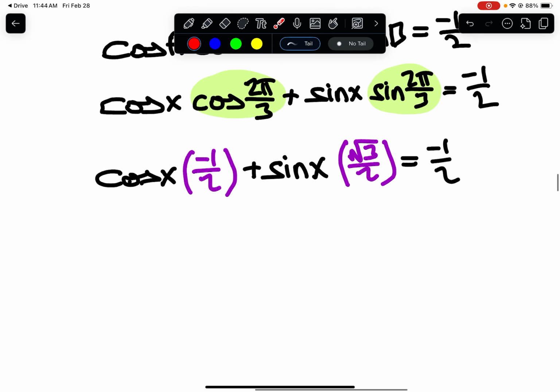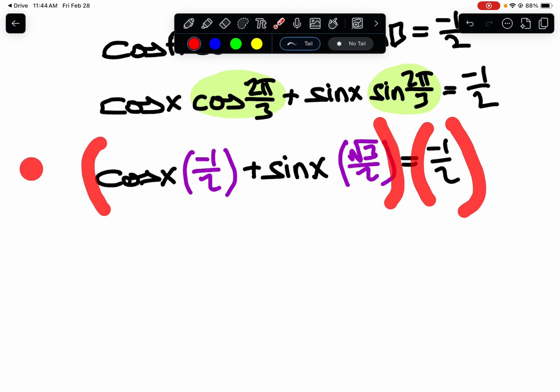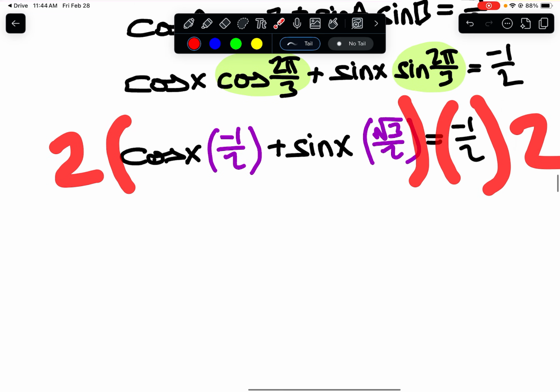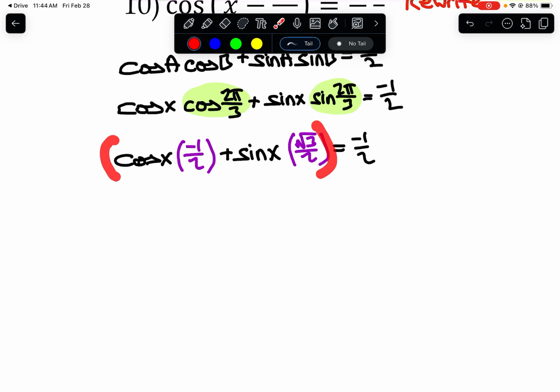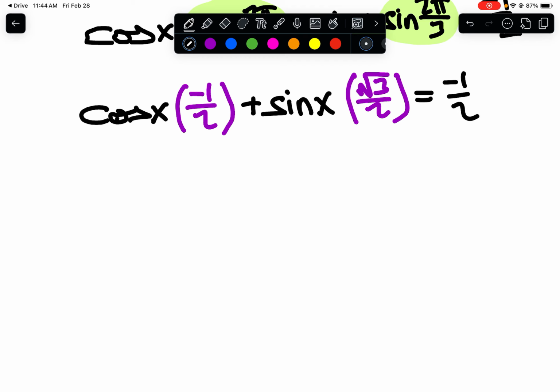Now, once again, if you look, we have denominator values of 2 across the board. So I'm going to multiply everything by 2. Now, when you get here, this is where you technically have options. I could multiply both sides by a positive 2, or I could multiply both sides by a negative 2. So it just depends on if it's multiple choice or free response. You may be expected to multiply by a positive or a negative depending on the possible answer choices if it's multiple choice. So who knows? If it's free response, we'll take either one technically. So I'm going to show you both.